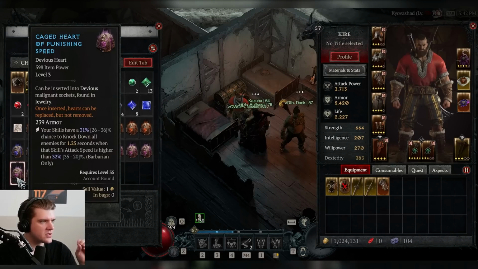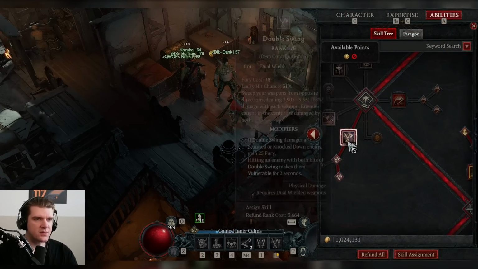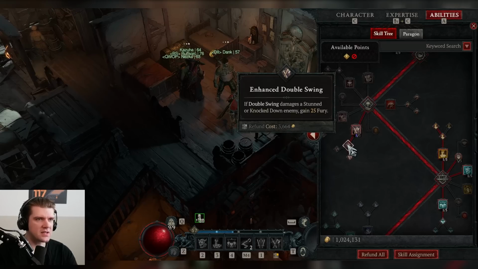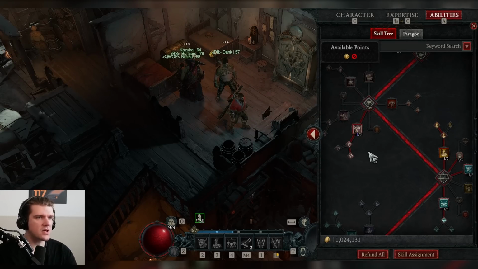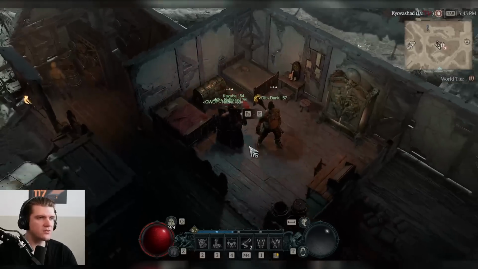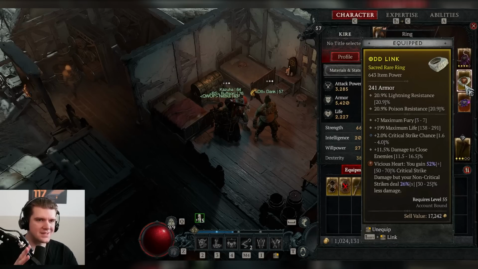So Cage Heart of Punishing Speed: your skills have an X percent chance to knock down all enemies for 1.25 seconds when the skill's attack speed is higher than either 35 to 20%. This is basically made for this build, it feels like, because first of all, double swing actually procs off this portion of it. The enhanced double swing procs off knocked down enemies, and we're trying to get enough attack speed so you're knocking people down constantly. It's a very good feeling. Wrathful Heart for this build is probably going to be the more consistent option than something like this.